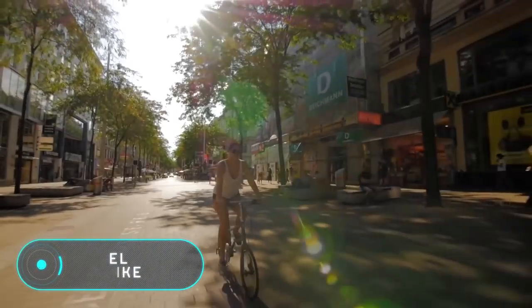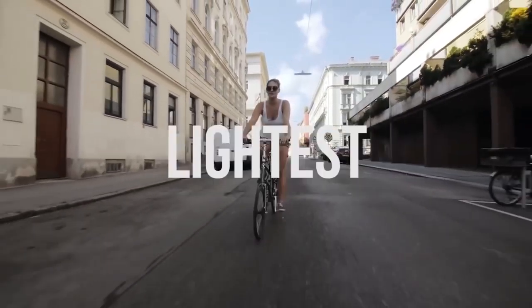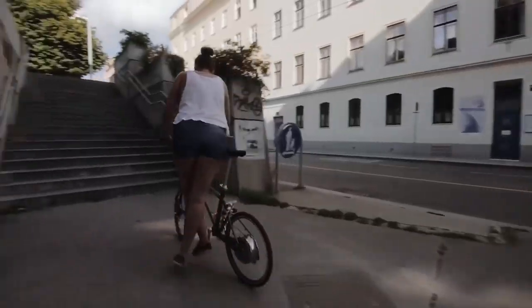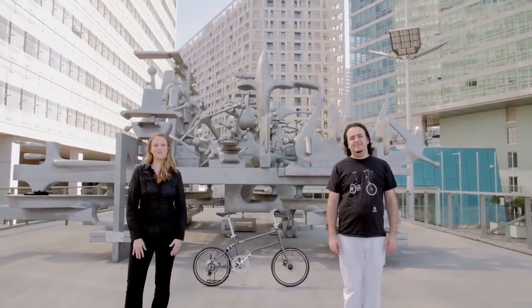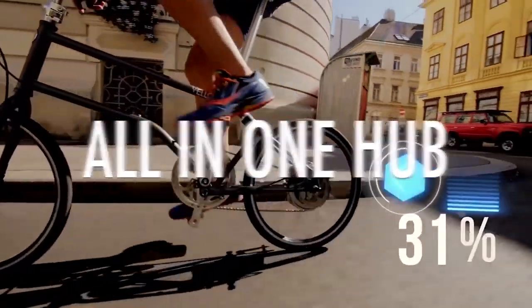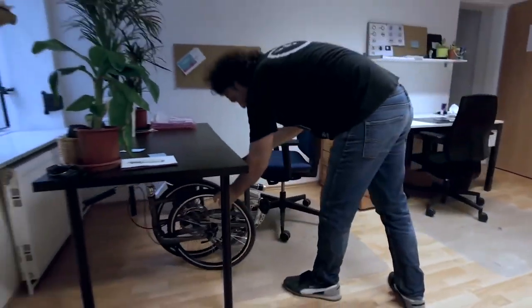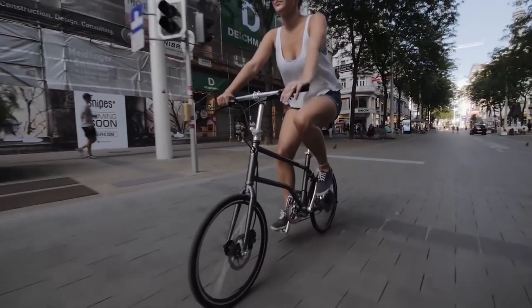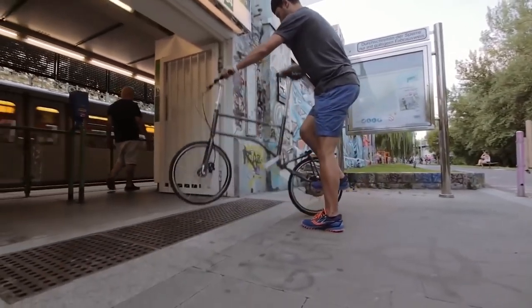Velo Bike is positioned as the world's first electric foldable and self-charging bicycle. This model weighs only 11 kilograms and the new product can be folded to suitcase size, allowing you to store it in the trunk of your car or under an office desk. The vehicle is equipped with special tires so that even in the folded state the user can simply roll it next to him. As for the self-charging function, the powerful battery built into the bicycle can be fully charged by pedaling and braking, as the system converts mechanical energy into electricity. The cost of a self-charging model is $1,900.